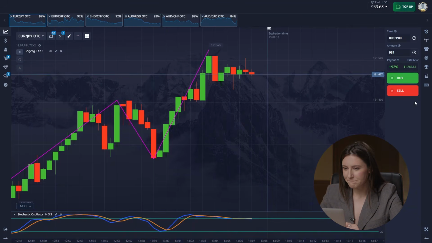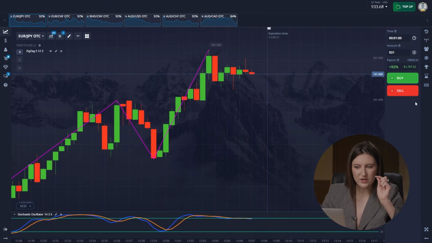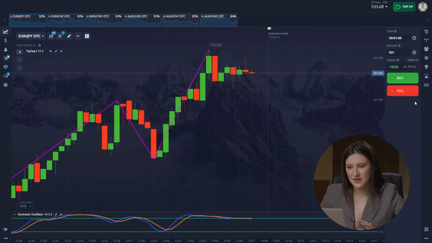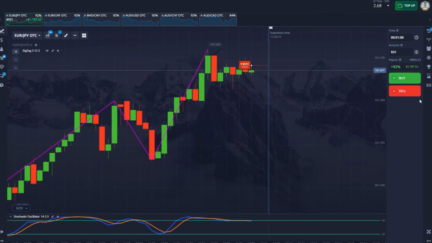Moving on, I noticed one of the indicators has stayed in the overbought area for a long time, a spot where reversals often occur. A pattern is forming on the chart that hints at weakening upward momentum. Then I see the indicators start to turn. That could be a sign of a shift. I choose to go short.